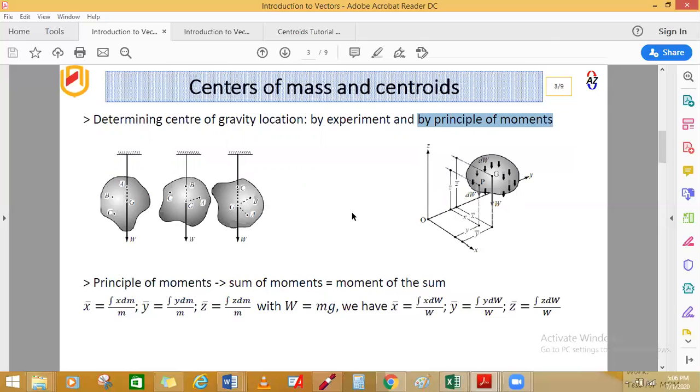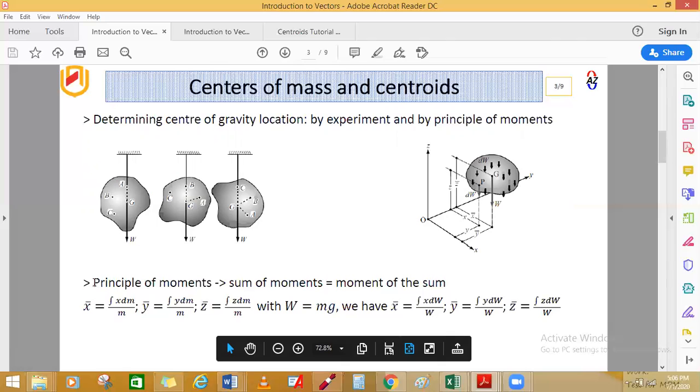This is where your integration and all your mathematics comes in. Most of the time for tests you'll be using this. For experiments maybe, but I'm not sure if you guys did experiments on this. We did not. Nonetheless, I think most of the time they focus more on this calculation of moments.